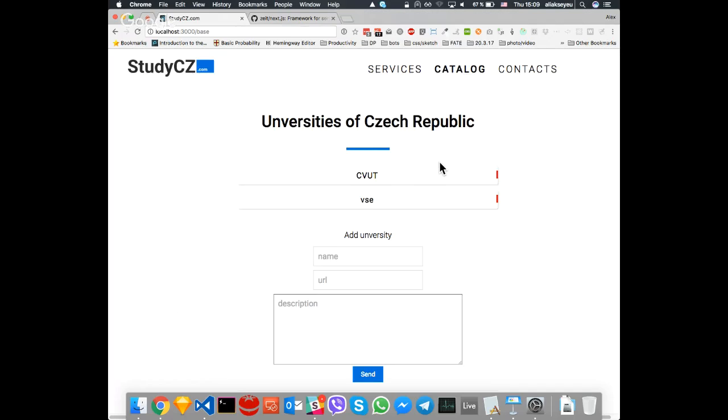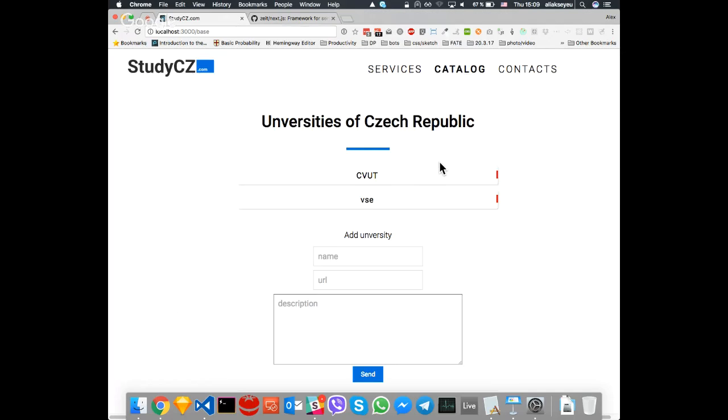I created this simple application for now just to show you how working with GraphQL actually happens. Basically, in this page you see a header, that underscore, and then the list of universities. There are only 2 universities for now.